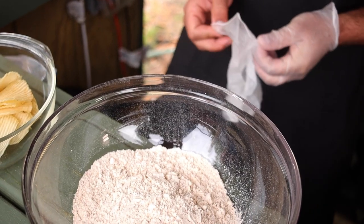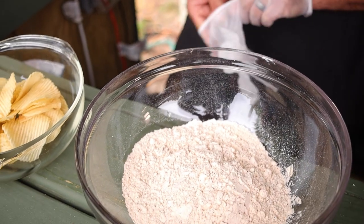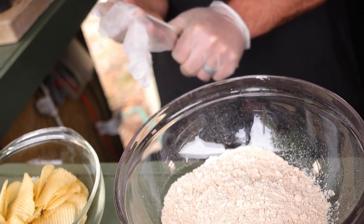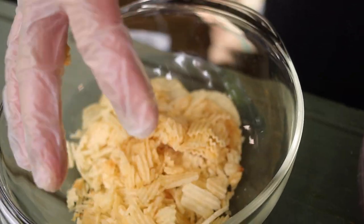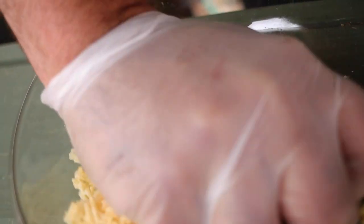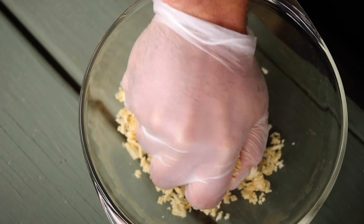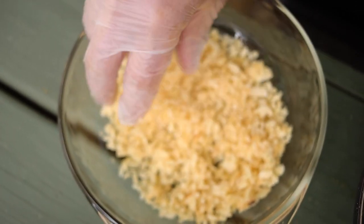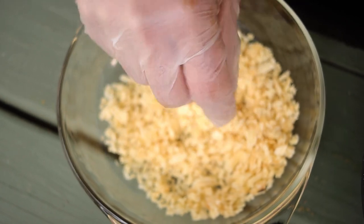All right, next step. We're gonna make our breader, y'all. I got 2 cups of flour, 1 cup of cornstarch, and 1/2 cup of Ruffles. We're gonna break these Ruffles down, so I'm just gonna go in by hand, and we're just gonna smash them, you know what I mean? Don't be scared to smash them. Now, the goal is not to over smash them. I don't want them to be like powder, but I do want them to be crunchy.